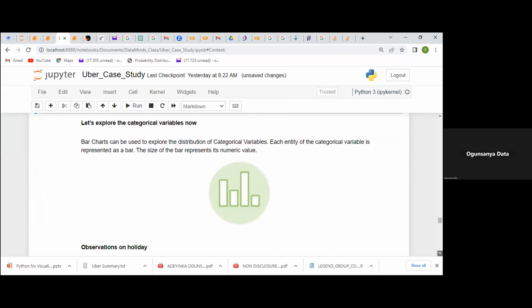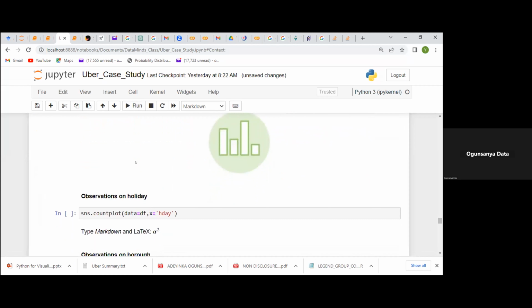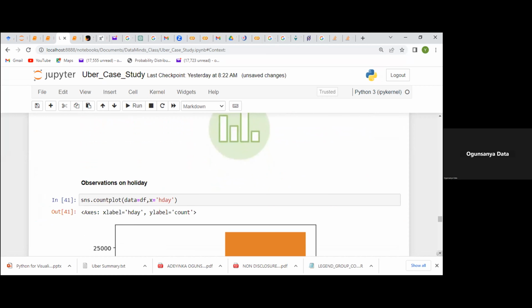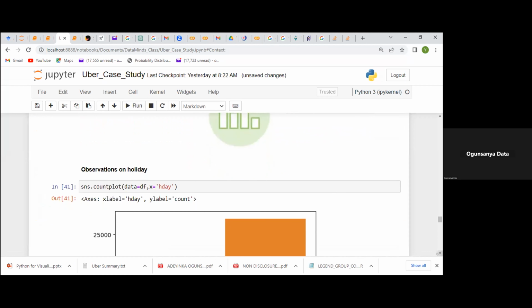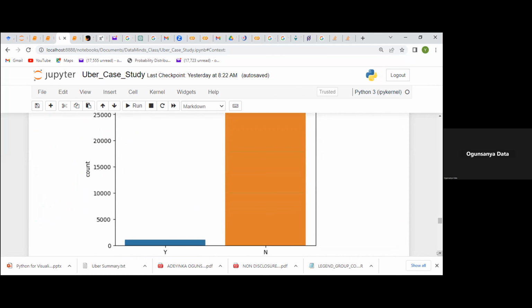Now I want to consider data that are not numeric in nature. I can't do a histogram like we said. What you need to do is to look at the plots, and it's either you do a bar plot or a pie plot.